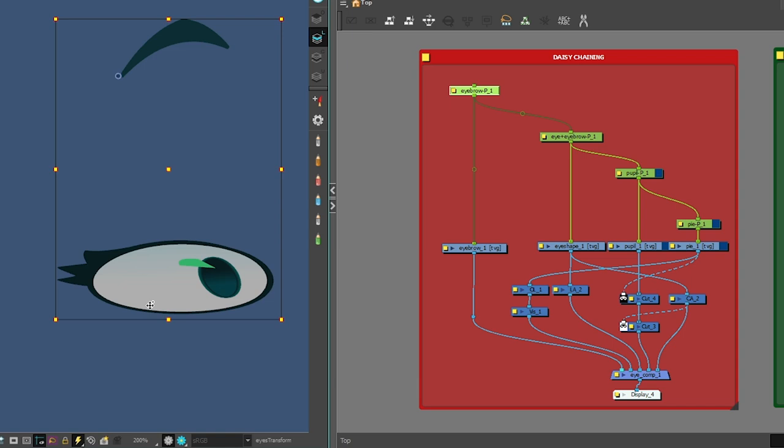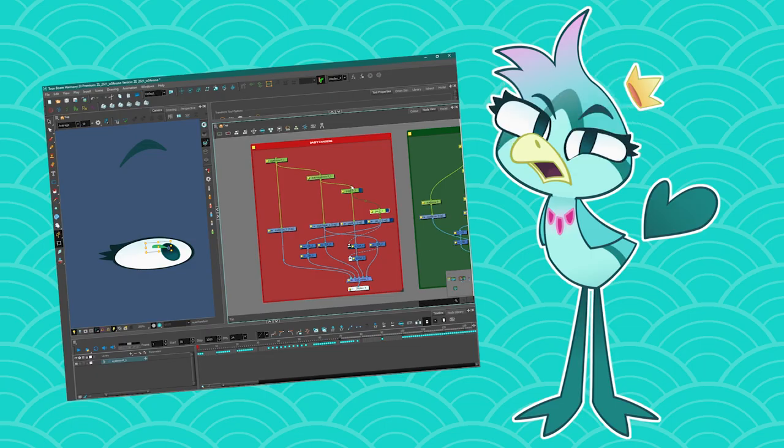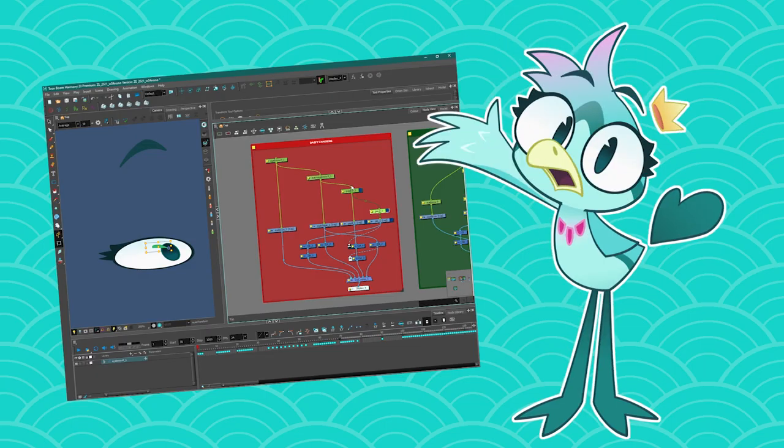But what if you do that for an arm? That means that you cannot do any foreshortening, except if you redraw. And even then, you won't be able to move the hand, because if you move the forearm, the hand and everything is tied together and it sucks. Do not daisy chain your rig. It's one of the worst things you can do.